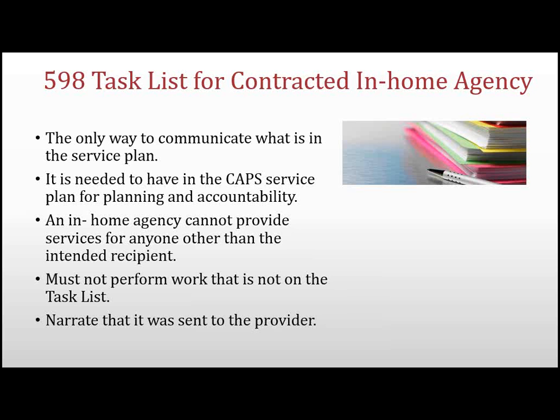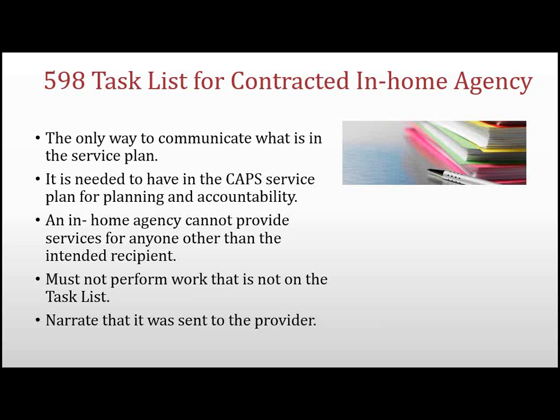A task list for a contract in-home agency. This is probably unusual for some of you to hear, but when you think about what is in a 546 and what's in a task list, there is no other way that they would know what they're going to be doing, because the 546 essentially says you get 10 hours for self-management and you get 10 hours for ADL activities. But it doesn't say what ADL activities.